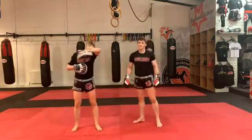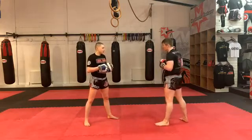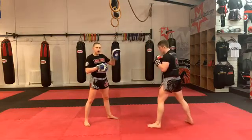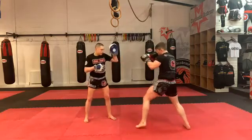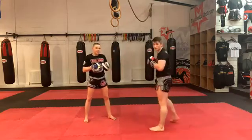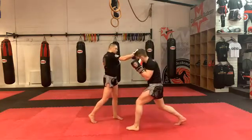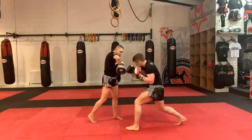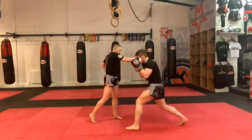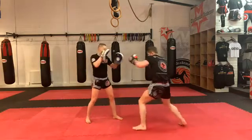So round number 2 for drill 1, we built on that combo by adding a few more shots. So this time we're feeding the jab constantly just as we did, but when he calls combo, we're going to go a little bit longer if we can remember all of it. So you're going to go left jab, slip left. Notice how he dips the right knee when he slips, that's very important. Then we're going to go left body hook, slip left again, roll right, right hand, left hook, right hand.